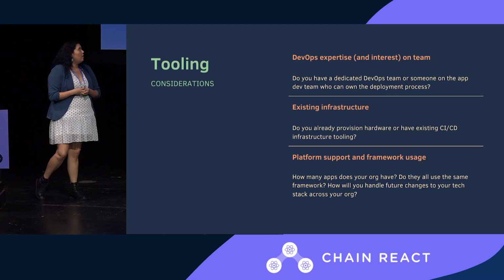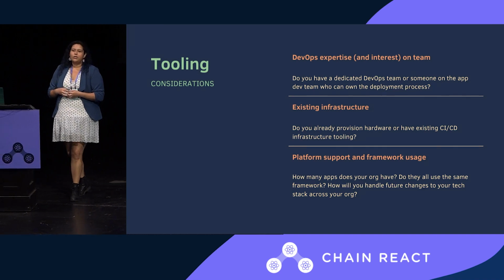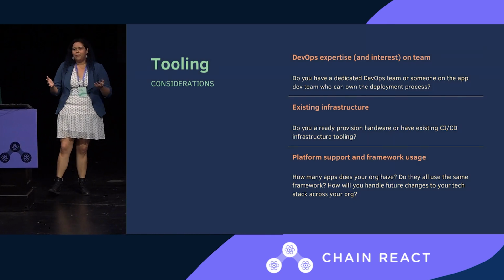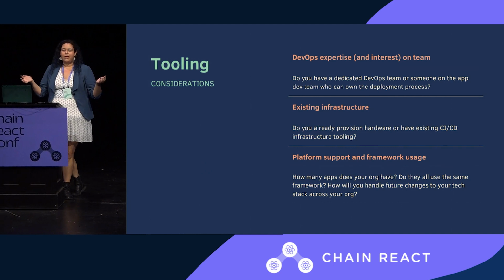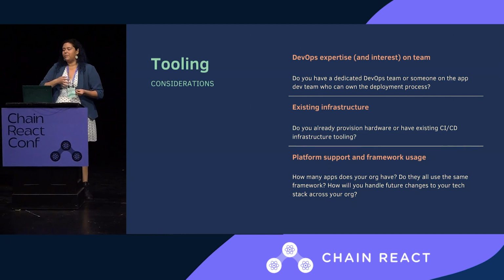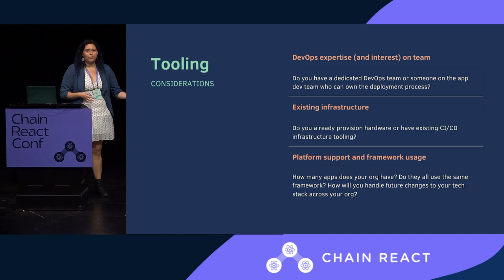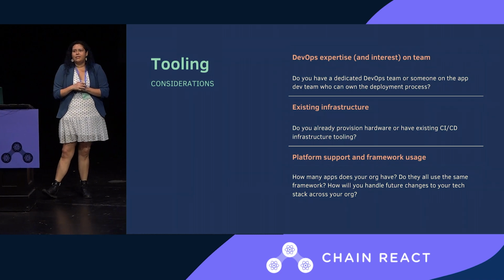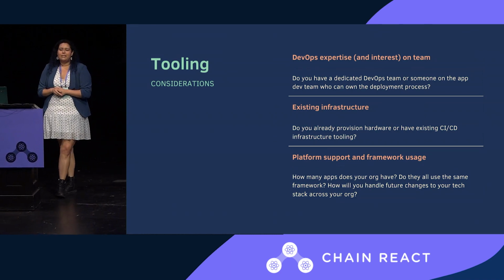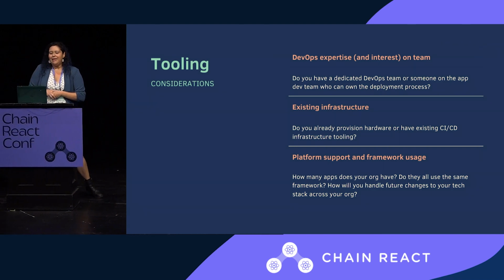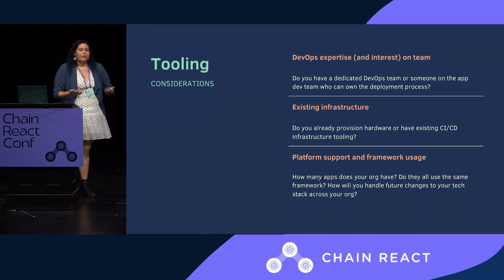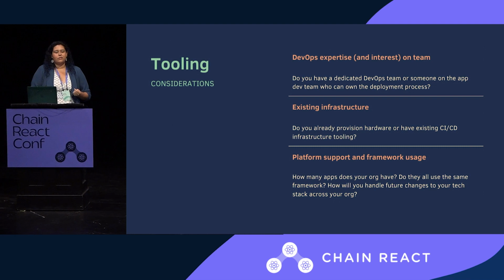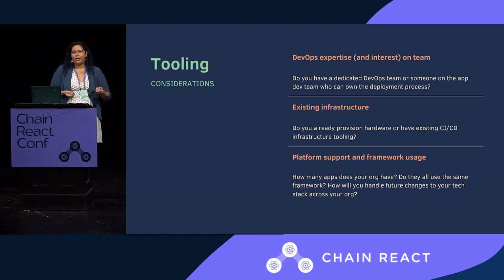And finally, you need to think about what platforms you support and what frameworks are used to build at your organization. I touched on some companies who have 20, 30, 50, 100 apps that they're building, right? Some of them may be built for different platforms. Some are using different frameworks, depending on what the build stack of the client requires. Based on that, you need to think about whether a single platform or framework tool makes sense, or whether you need something that supports everything. Again, you're going to want to choose the right tool for the job. But as long as you're using tooling that helps you speed up your deployment process, the faster you can get feedback from your testers, and the faster you can get back to actually creating user-important functions.